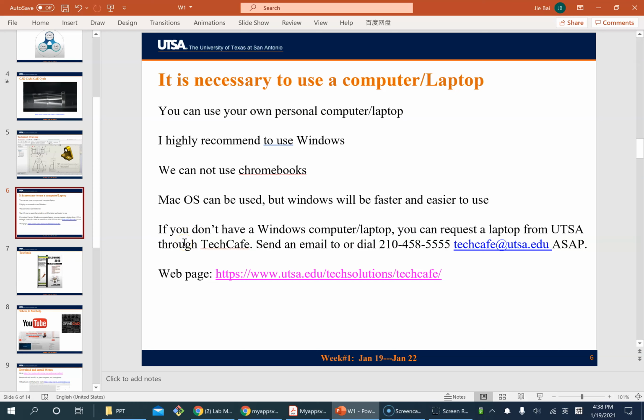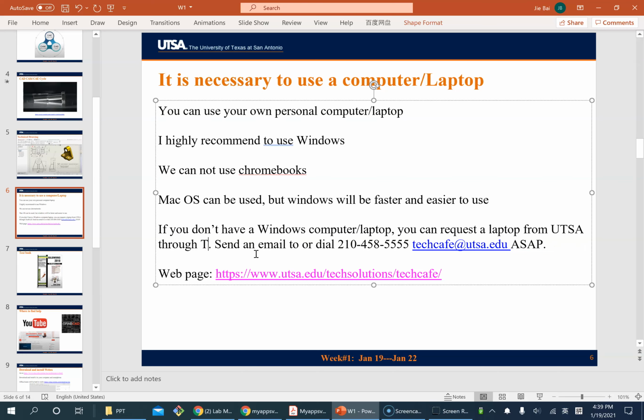If you don't have a Windows computer or laptop, you'd better request a laptop from UTSA through Tech Cafe. As of today, I know that right now you can request a laptop from the JPL Library.